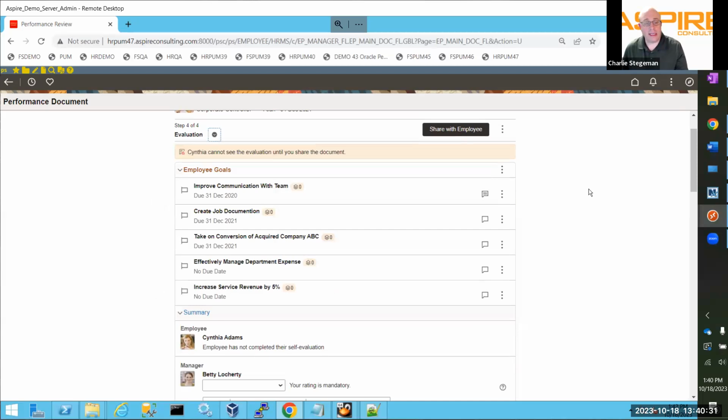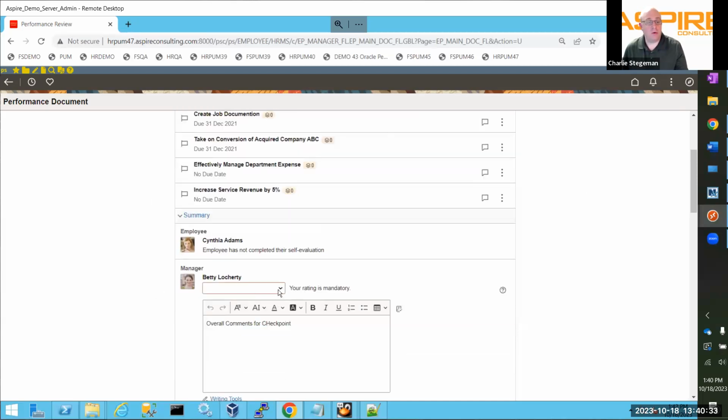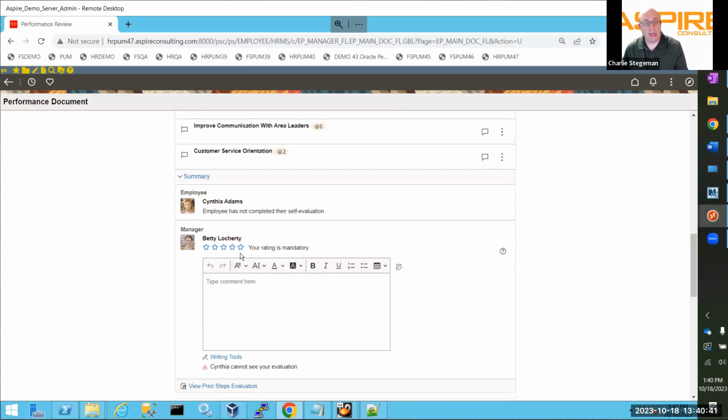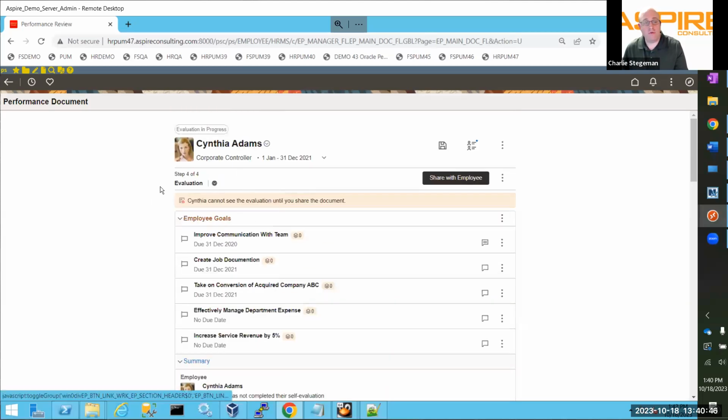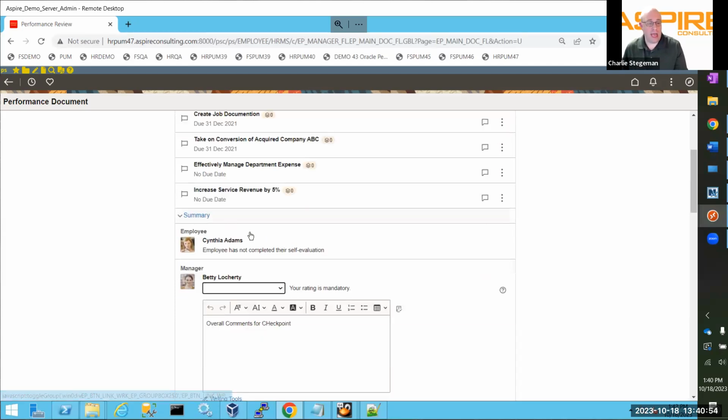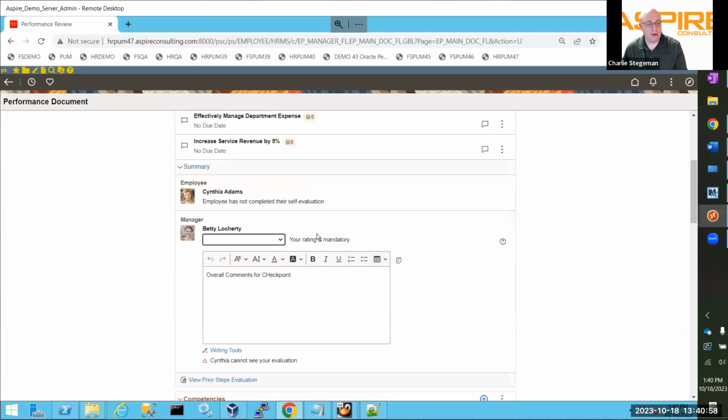And I can go through now and you'll notice that there are now rating boxes. So these are the official ratings that I can put in, and where these rating boxes show up and how I can rate is all dictated by configuration. So you may not have an overall rating by goals. You may just rate each individual goal. You can have weighted ratings if you want. You can also have the employee rate themselves or not. It's up to you, again, depending on how you configure.